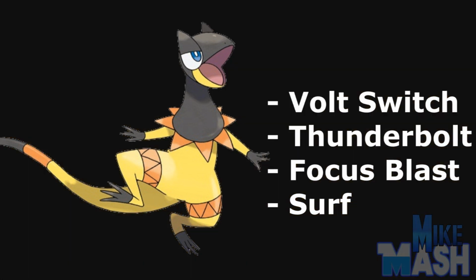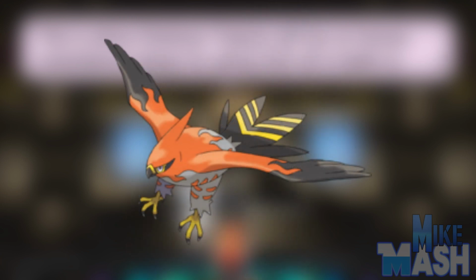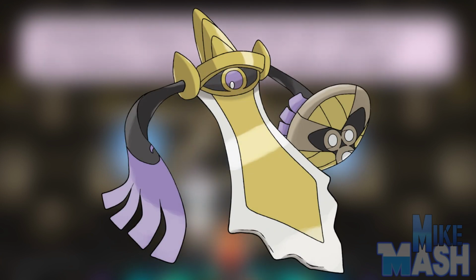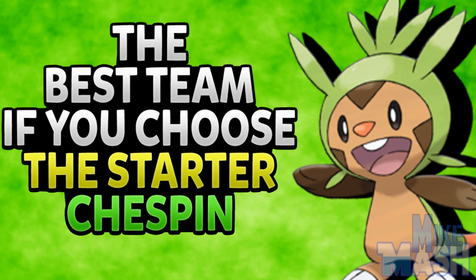So yeah, that's gonna be the end of today's video. So this is your final team: Chestnut, Blastoise, Talonflame, Garchomp, A-Slash, Heliolisk. All in all, this is the best team to choose if you've chosen the starter Chespin.